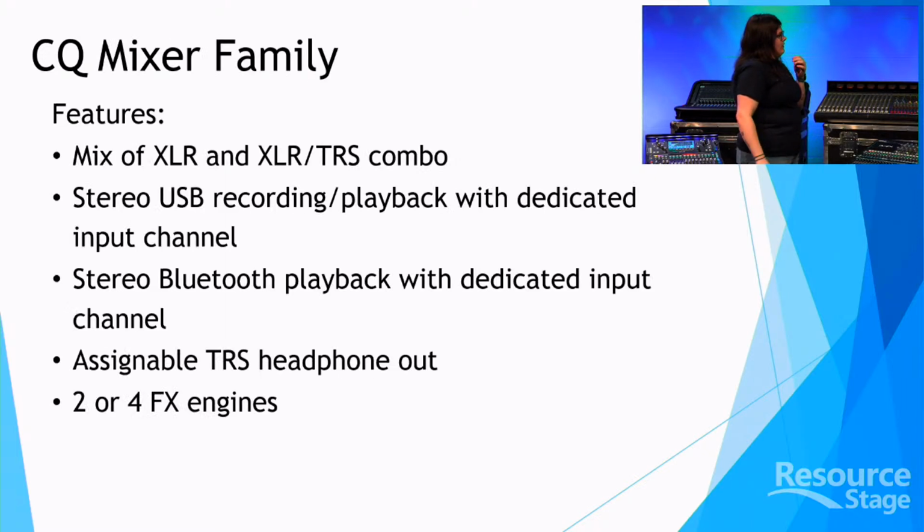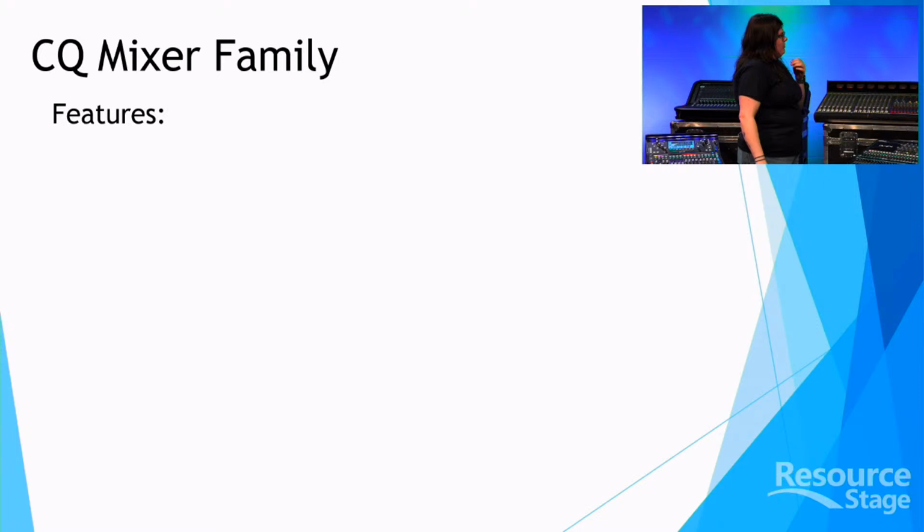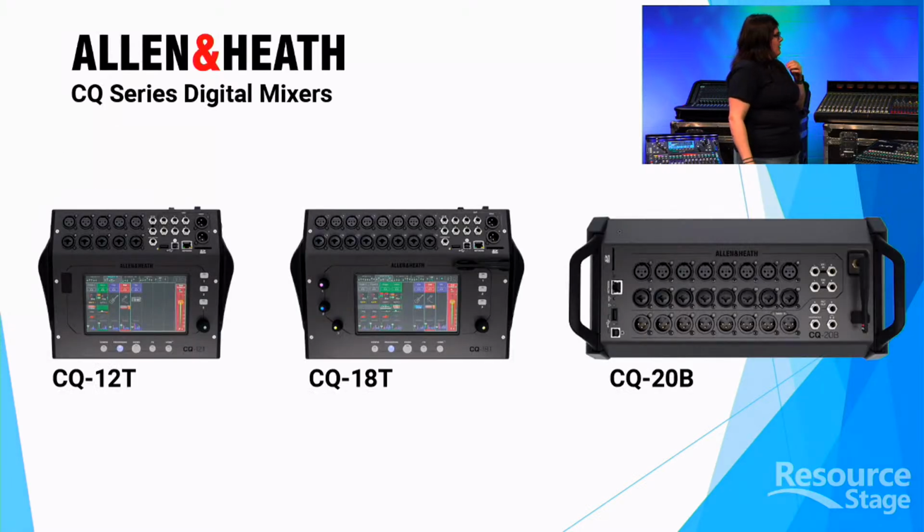And so I'll go back to the photos of them really quick, just so you guys can see that a little better. So we have the 12 and the 18. Sorry, I said 16. It's 12. So the 12 and 18, very, very similar. 18 is just a little bigger. The 18 also has the Wi-Fi access point. The 12 does not have that. So that's kind of something to keep in mind.